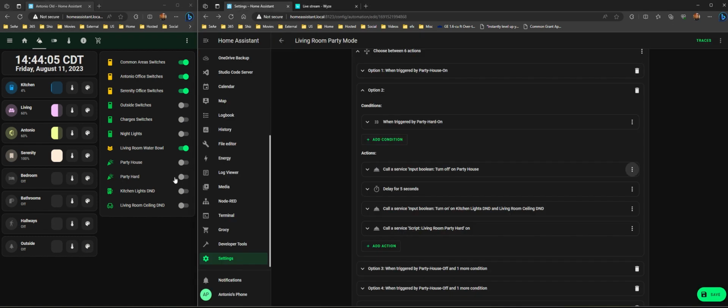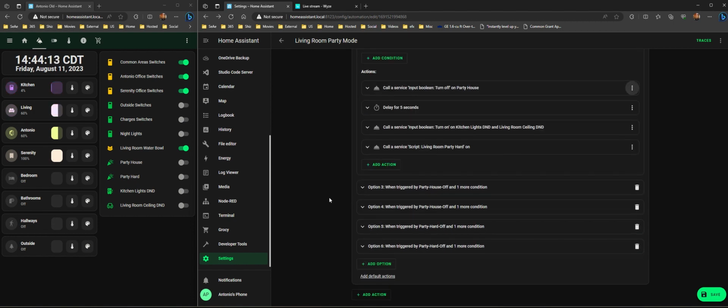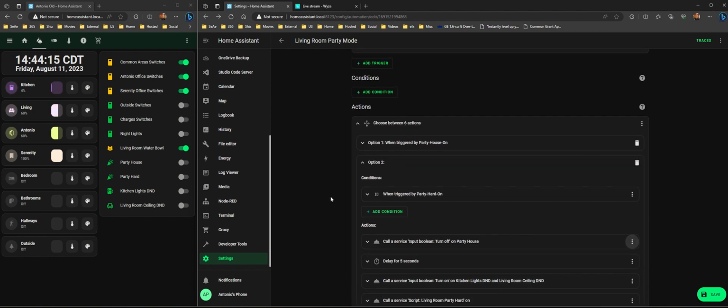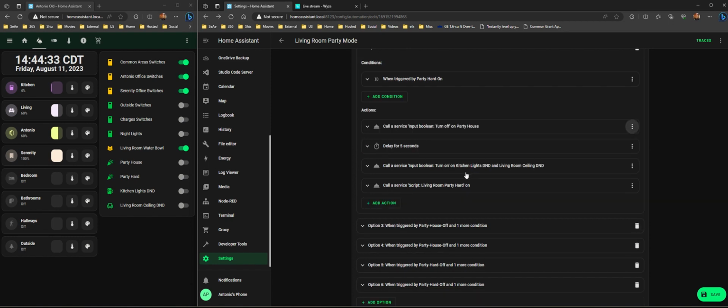I just had to figure out how to do the transition from one to the other. And you know what? I think I have an idea. Yeah, because it's going to do this every single time.